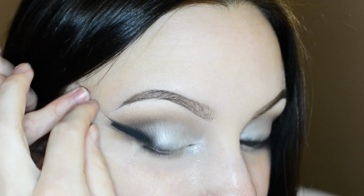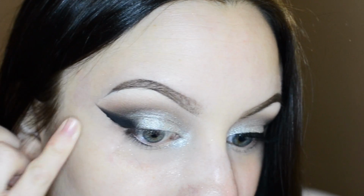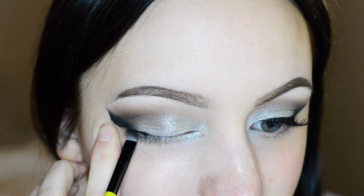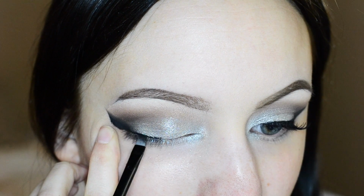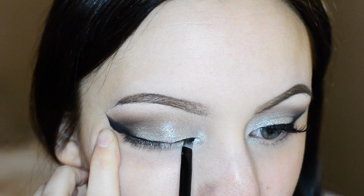Once you have the liner smudged the way you want it, just remove that tape and you'll have a nice sharp wing. And then just take that same Mary Kay liner and that angled brush and just connect your winged liner all the way into your inner corner.